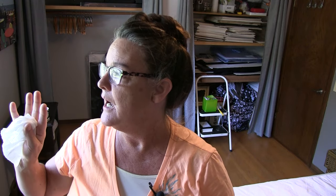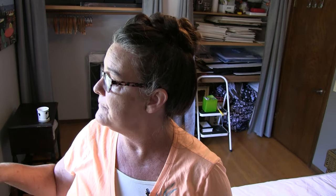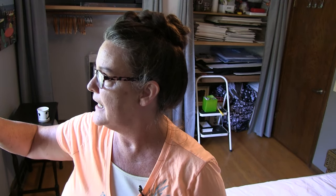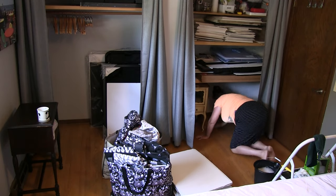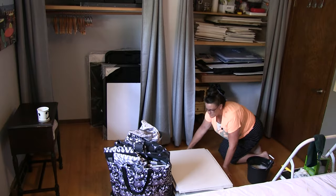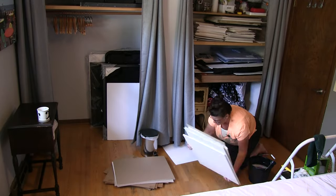In the closets, I always start there and I do the flooring there. I have the walls and the ceiling done, and then I'm going to wash the floor. I did dust down and wipe down the windows, but I still have to do the actual window pane. So I'll do that afterwards, and let's get started. That closet is done. I know it's a little bit messy now, but we'll just shut the curtains. It's fine. That's what I have for now.